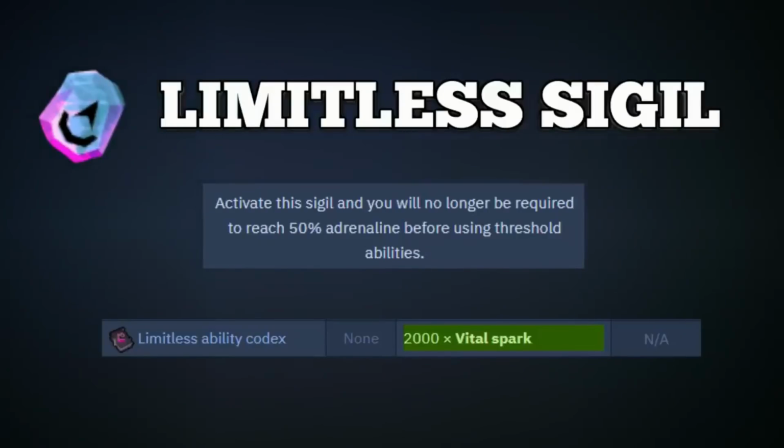So the first upgrade we're going to get into is the Limitless Sigil. Now this is an item that is made by combining 2,000 Vital Sparks together, and it unlocks the Limitless ability. What this ability does is, when activated, the player is able to use threshold abilities without needing to have 50% adrenaline for 6 seconds. This has a 90-second cooldown.